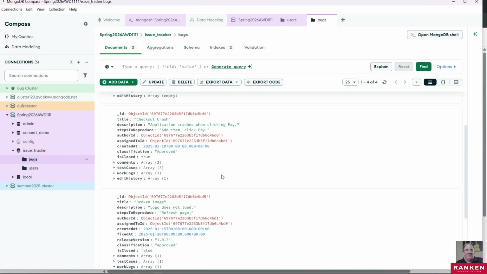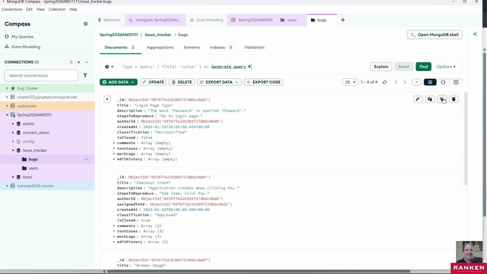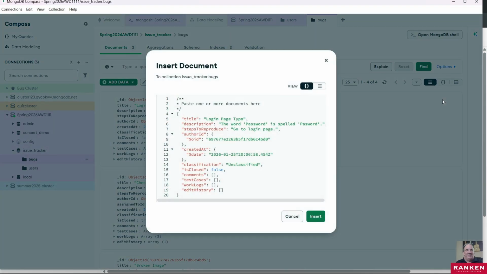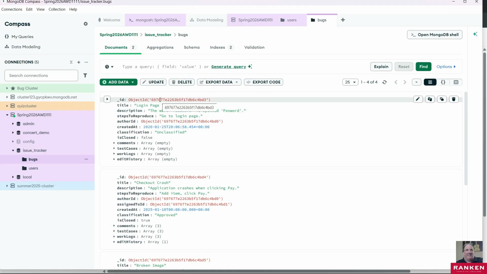Let me try that again. So I'm going to clone this document. No, you can just do this. I think you can just do this and change. No, you can't do that. I don't really use this all that much, to be honest with you. From here, I usually use the command line I got.